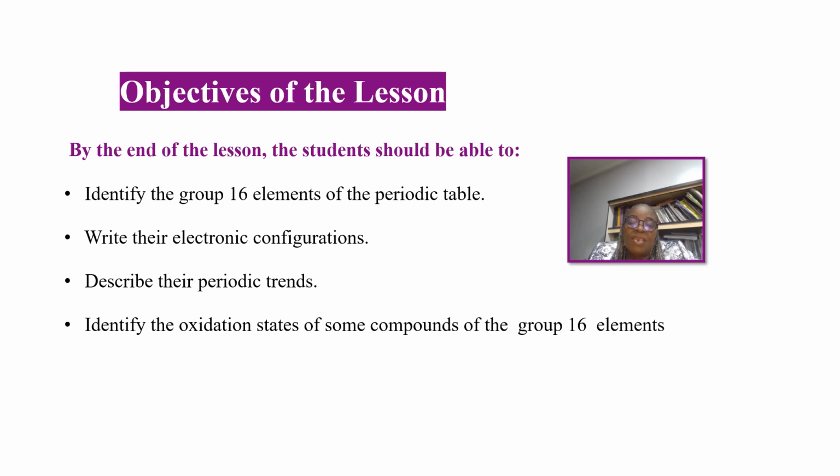Compared to group 14 and 15 elements, these groups are more non-metallic in their behavior. So by the end of this lesson, I expect that you should be able to identify the group 16 elements of the periodic table, write their electronic configuration, describe their periodic trend, and identify the oxidation states of some compounds of the group 16 elements.